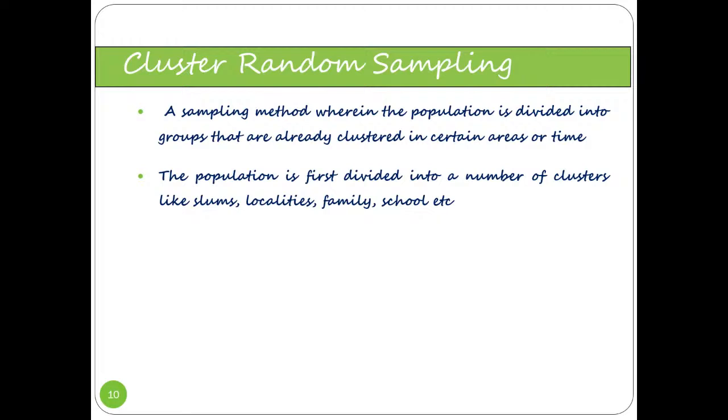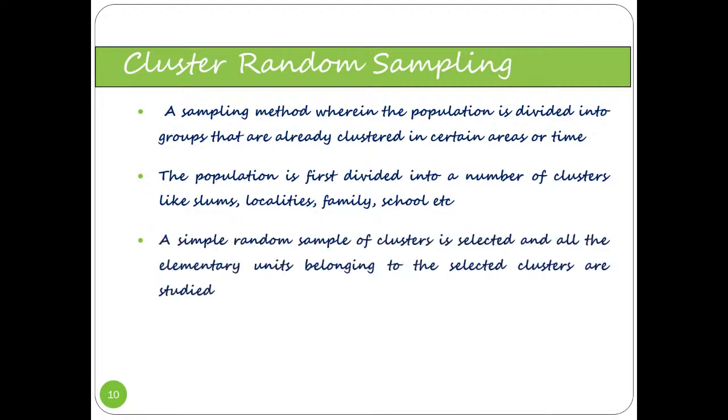From the 10 states, I will again randomly, either stratified or simple random, choose the districts out of those 10 states. Next, from those districts I will subcategorize into taluks. From taluks, I will use stratified random sampling and then subcategorize into villages, and then go and collect my sample from those 10 lanes, or 10 colonies, or whatever it is. So that's how cluster random sampling works.